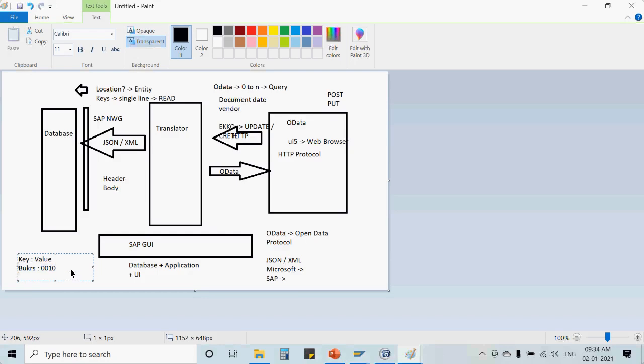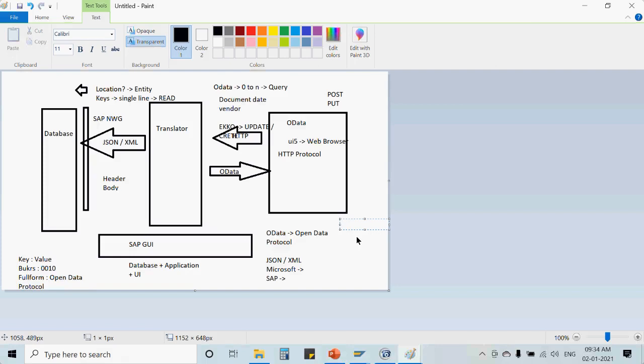If I talk about oData, let's say I have a property called full form, and the value is open data protocol, and any system would be able to understand that. If I need a property saying full form, the value would be open data protocol.